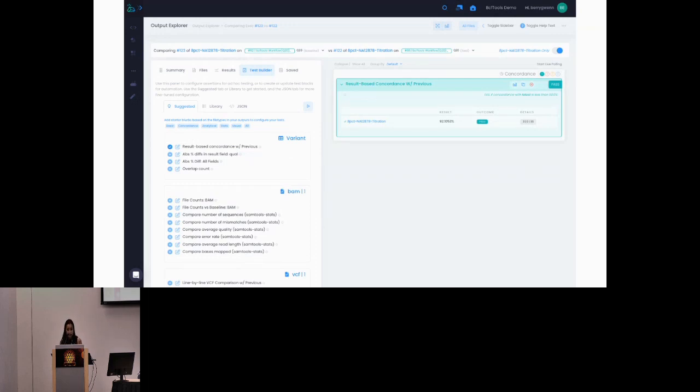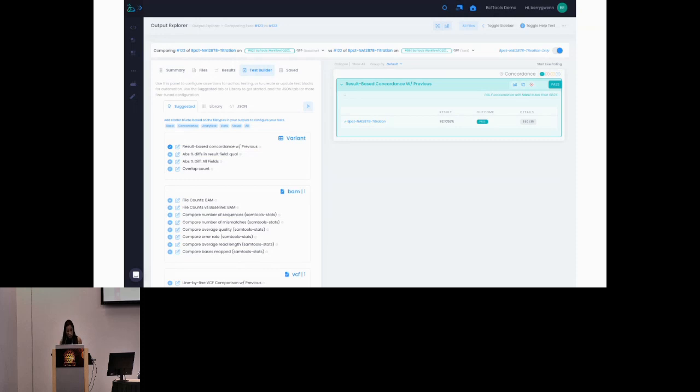So here I just added a concordance test that evaluates the overlapping variants between the two versions of your pipeline. And you can see the results between these two versions are 92% concordant. Because the default threshold for this test is 90%, this test passes, as indicated in green. If the test fails, the color will turn to red, and yellow if it's a warning. And you can get pretty far with your testing just using these built-in tests alone.